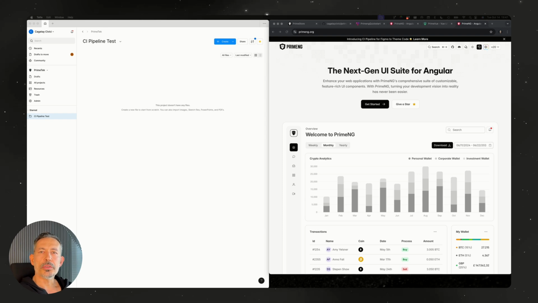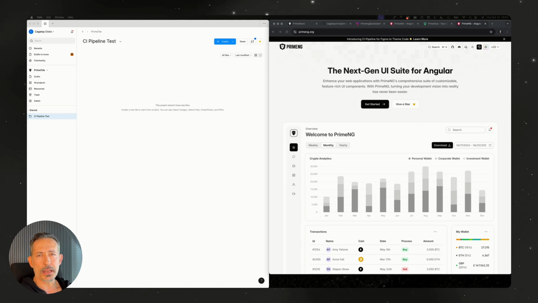Hello, let me show you how you can create Prime UI themes directly from Figma. We already have this feature in the current designer where you make your changes, of course, export a JSON file called tokens.json and feed it to the theme designer. Then the theme designer will be able to interpret that and create your theme.